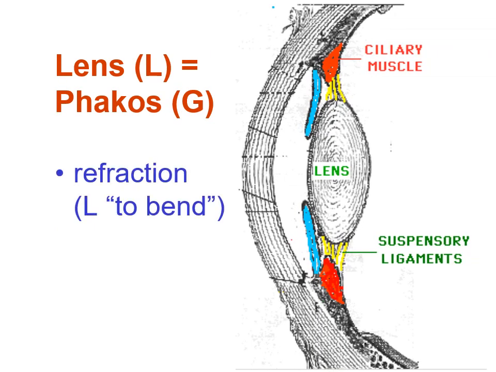Behind your iris is a ball of protein called the lens. The Greek word for the lens is phakos. The lens differs from the cornea in that its curvature can change, so we can focus near or far. The lens is attached to a muscle called the ciliary body or ciliary muscle, whose contraction can move the lens forward in the eye, allowing the lens to recoil and thicken. This is called the accommodation reflex.